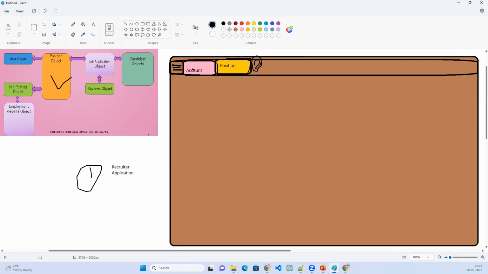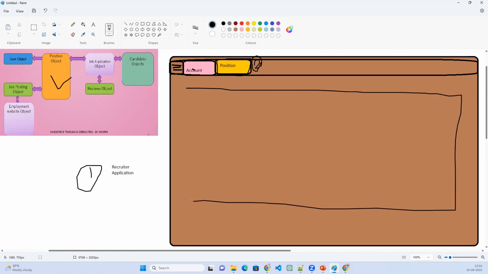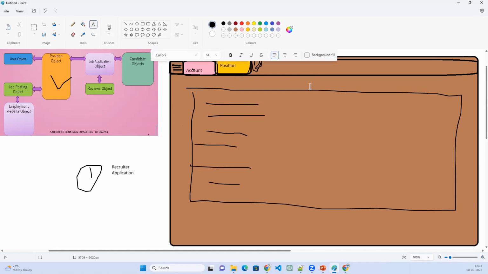Within that position object, we created a couple of fields, around 20 fields. Job description is one field, then responsibility, skills required, educational, minimum pay, maximum pay. Like this, we have created around 20.